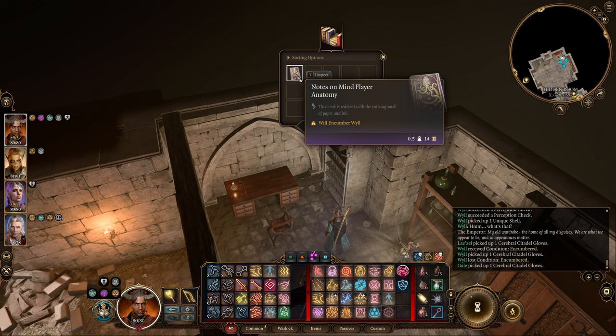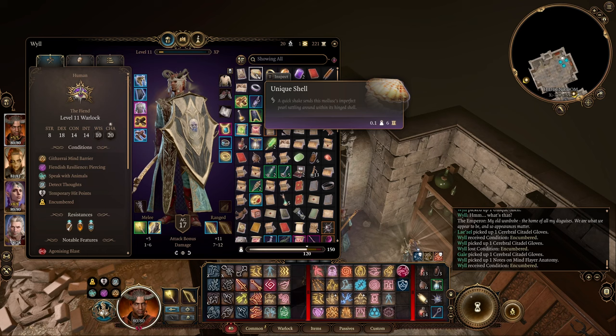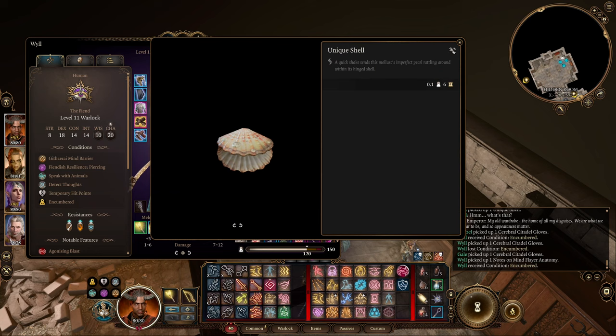Notes on Mind Flayer Anatomy. I am interested in this one. First of all, a quick shake sends the smallest imperfect pearl rattling around in its hinged shell. Use? Can't use. Okay.